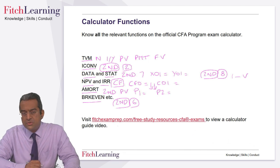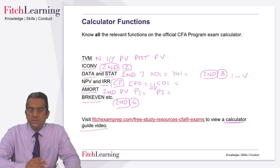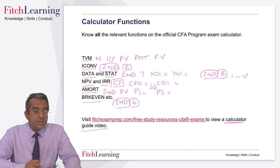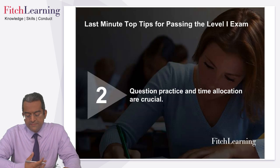Okay, tip number 2 is question practice. You, of course, guys, are going to have now this next month really thinking about doing all the key questions which are of exam standard. And in that time you'll know, well, what's your time allocation? How much are you giving to each area? Are you overdoing it? Are you rushing stuff? So you've got to give your time allocation right.